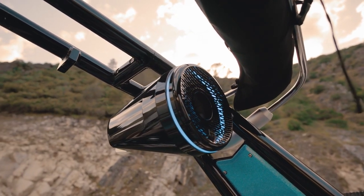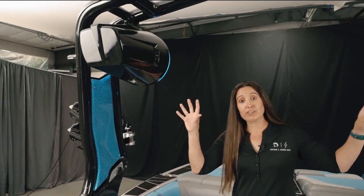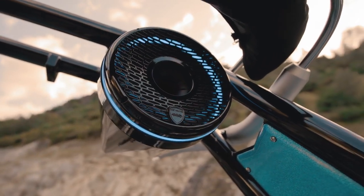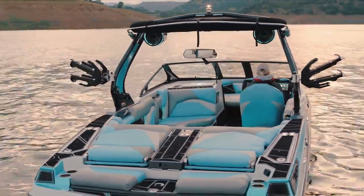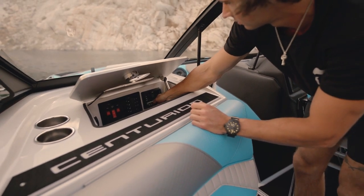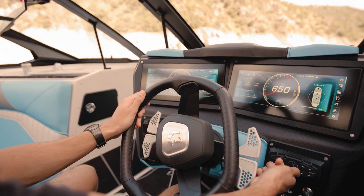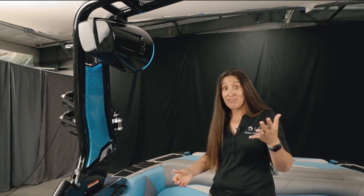This particular Fi 23 has an upgraded stereo system — the Champ system by Wet Sounds. It gives you two tower speakers with two quite large 10-inch horns from Wet Sounds, and the enclosure built with them is exclusive to Centurion, allowing the sound to project back to the rider. We also have RGB lighting built into the tower speakers and the interior speakers below. You've got eight-inch Wet Sounds interior speakers throughout the Fi interior as part of this package, plus a brand-new stereo head unit and an optional remote with a simple volume knob at the driver. This stereo system is amazing — it performs like a champ. After all, that's what it's called.